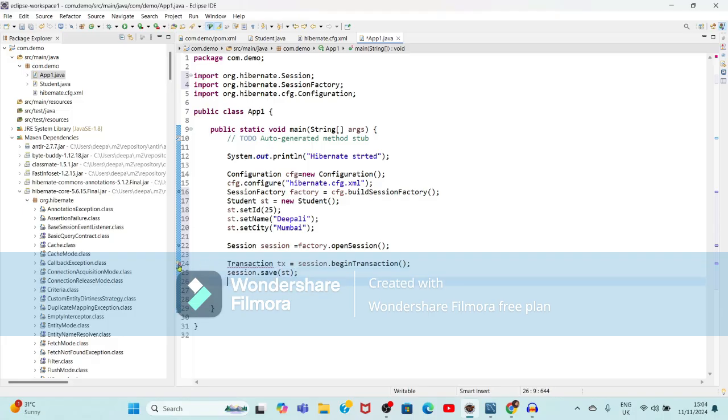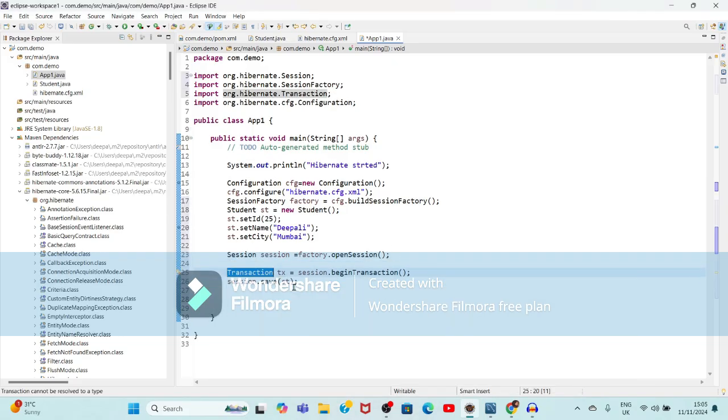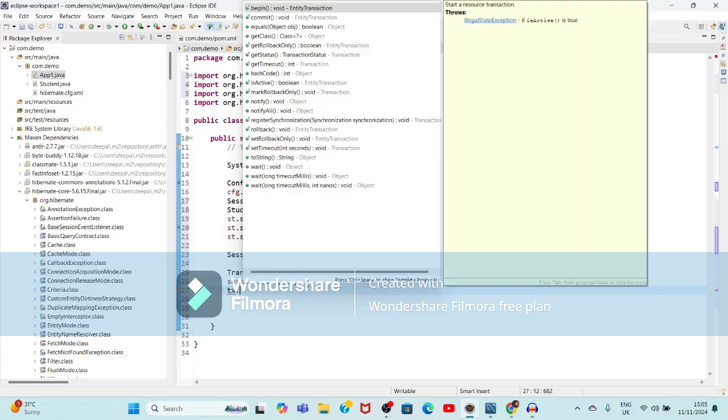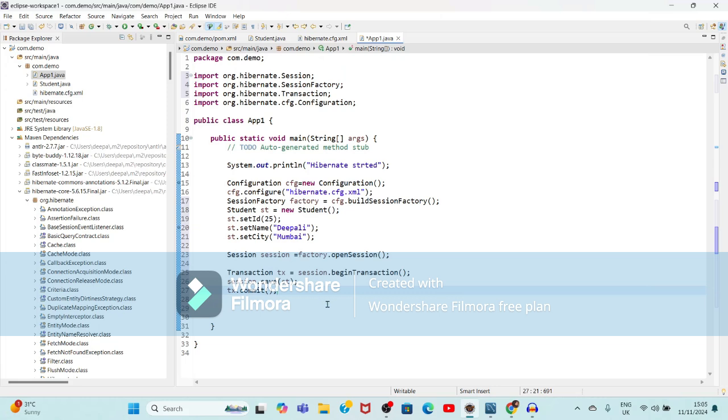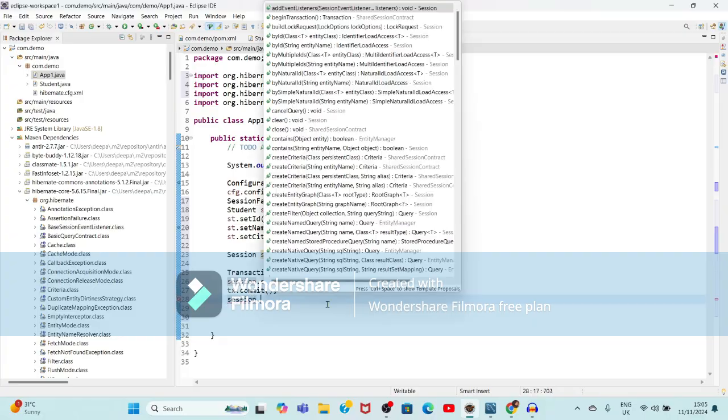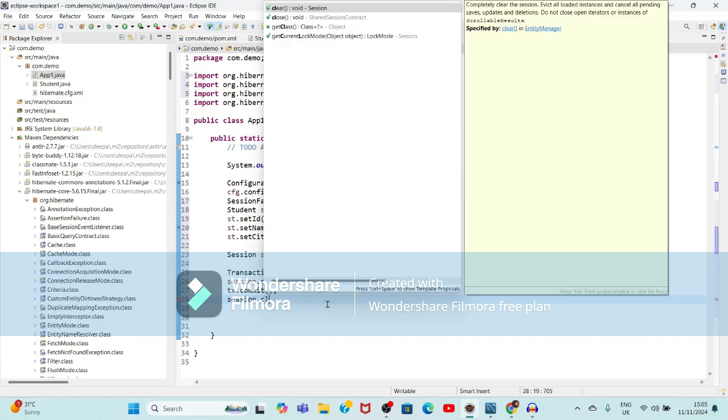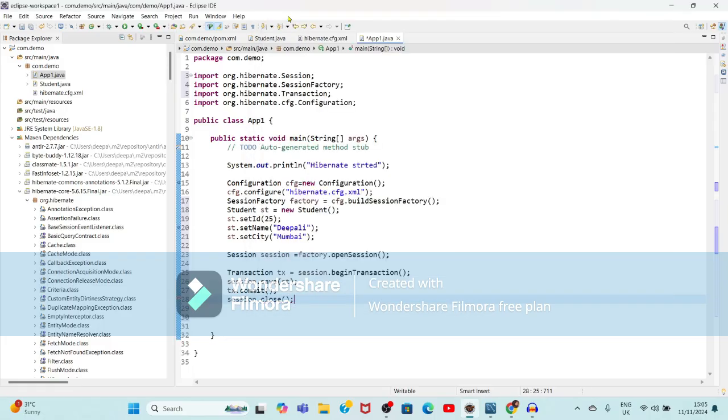Again, for the transaction also we have to import files, so it is giving an error here. Just double click on this, import org.hibernate.Transaction. We have to commit the transaction, so tx dot commit. After the commit of the transaction, we want to close the session, so session dot close.